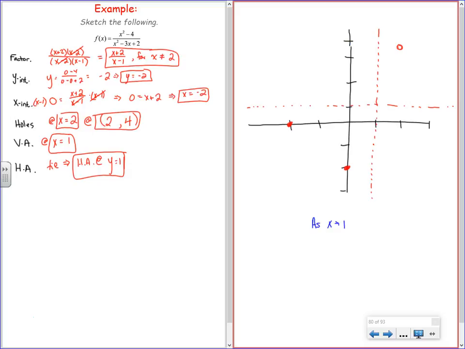How do I show this? Yeah. 1 little negative, because it's from below, numbers a little bit less, remember? f of x is approaching, we'll come back. And as x approaches 1 positive, f of x is approaching. Now remember, it's a vertical asymptote. I know it's going to be an infinity. All I need to do is, do you remember this from yesterday? Yeah, plug it in. And what are we looking at? The sign. I'm just checking the sign.